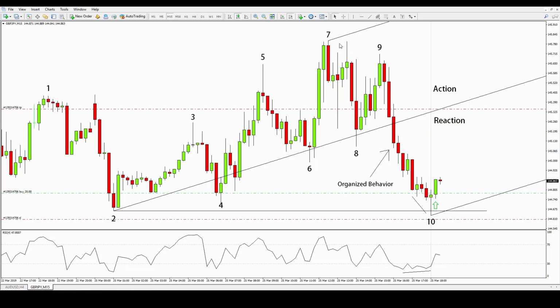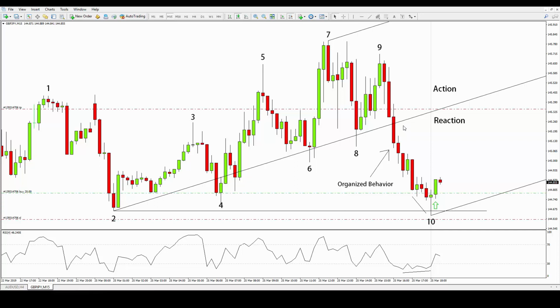Since high number 9 is a failure to surpass high number 7, the market realizes this and starts to fall right after number 9. This is where things start to become a little complicated and subtle to the amateur trader because there are things in the chart that are not obvious nor self-evident at all. Notice that the failure of number 9 is happening inside the minor flow of this market, so the next logical area we should be paying attention to is the area around the confirmed major structure number 2.